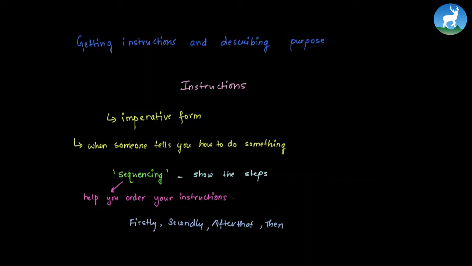Instruction भनेको केही पनि कुरा गर्नको लागि कसैले हामीलाई यसरी गर्ने हो भनेर भन्छ भने त्यो इन्स्ट्रक्सन हो. इन्स्ट्रक्सन लेख्नको लागि हामी सिक्वेन्सिङ वर्ड्सहरु युज गर्छौं. We use sequencing words to instruct someone. The sequencing words show the steps. यसले चाहिँ स्टेप्सहरु बताइदिन्छ, कुन अर्डरमा चाहिँ तिम्रो इन्स्ट्रक्सन जानुपर्छ भनेर सिकाउँछ. सिक्वेन्सिङ वर्ड्सले जनाउँछ कुन अर्डरमा तिम्रो इन्स्ट्रक्सन्सहरु जानुपर्छ भन्ने कुरा. र हामीले sequencing words firstly, secondly, after that, then these are the sequencing words that we use.